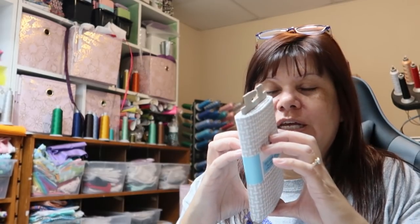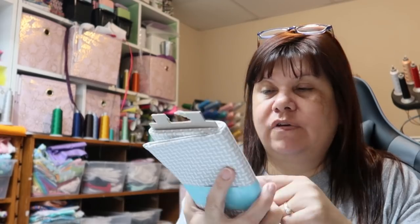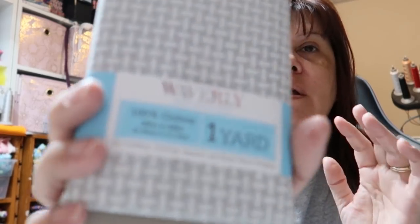Me and my fabric, it seemed like every day I'm like, oh, I got new fabric. I saw this at Walmart. This is one of their newer ones that they had just put out. But first I saw it in the fat quarter and I was going to buy a couple of those. And then I saw they had a yard of it. And I'm like, I'll just get the yard. So this is it.